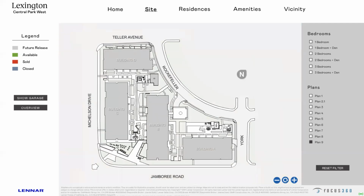There are so many details about the community, which I really cannot cover it all. I'm going to skip on building B and building C and building D because we are selling building A and we are focused on building A. Let me explain about the directions too. So this is north. This is south, this is west, and this is east, just in case your directions are important to you.